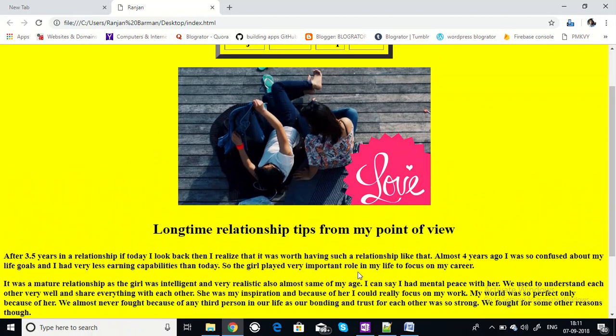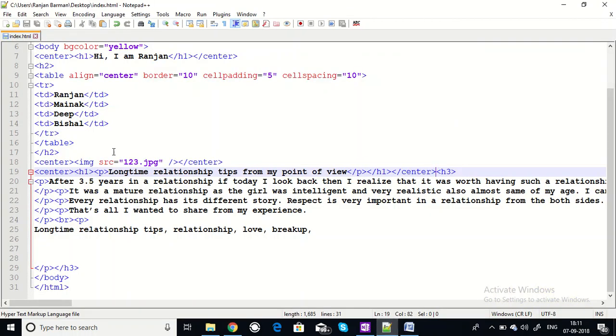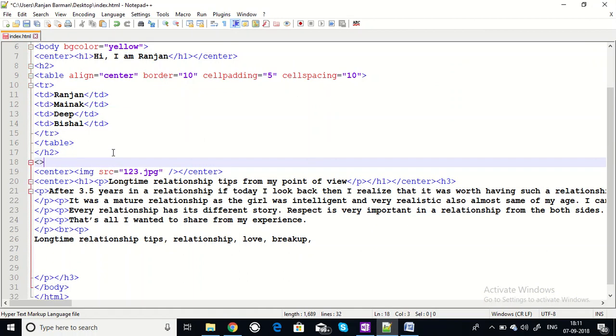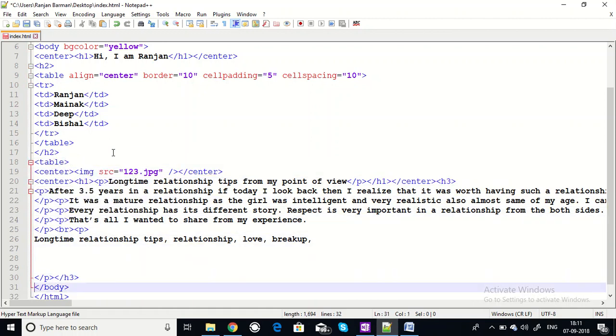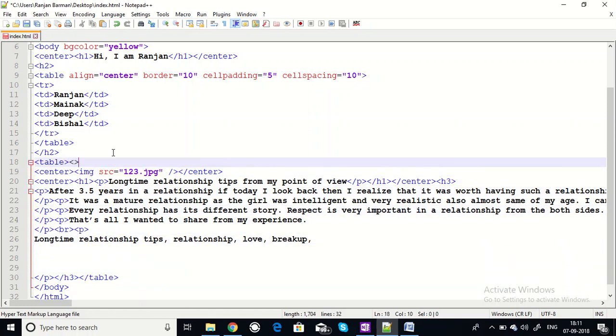If you want your total page, I can also minimize the width of the text here like this. I should not use a table, but I'm using a table because I'm teaching you some basic things. We should not use a table here like that, but I'm using it to give you a good look.